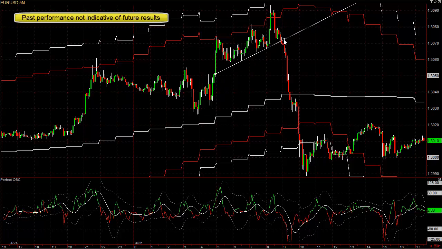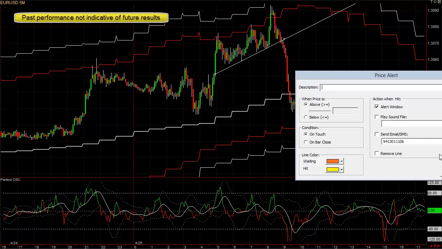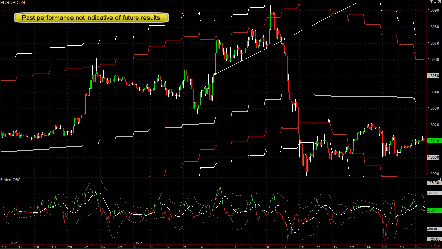A lot of times I draw trend lines and actually create an alert, and either it can play a sound file, send you an email, send you a text message on your phone, and I have trend lines hooked to automatically execute with the broker I use. Unfortunately, it's an institutional broker that most people don't have big enough accounts for, but nonetheless, trend line breaks are phenomenal, especially if a currency's been going up for 12 to 24 plus hours and you get any kind of reversal signal like this, using our perfect oscillator.